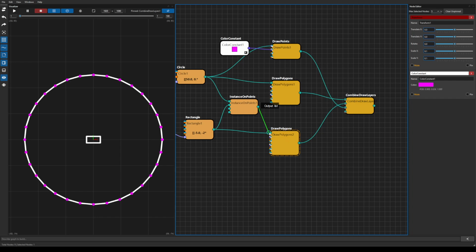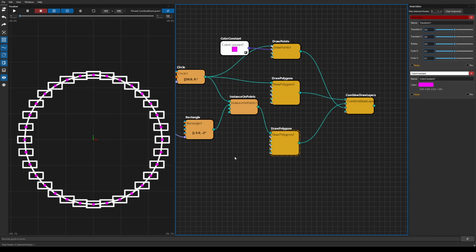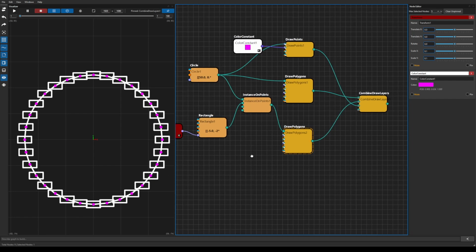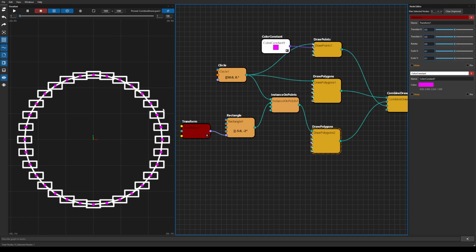Well, I'll leave it there. I'll just plug it in here. Okay, so there you can see that. And it's working, but obviously the problem is it's done exactly what I said it was going to do, and it's going to just instance a rectangle to every one of those points. But the problem at the moment is that those rectangles are basically just using their own internal rotation value, and we don't want that.